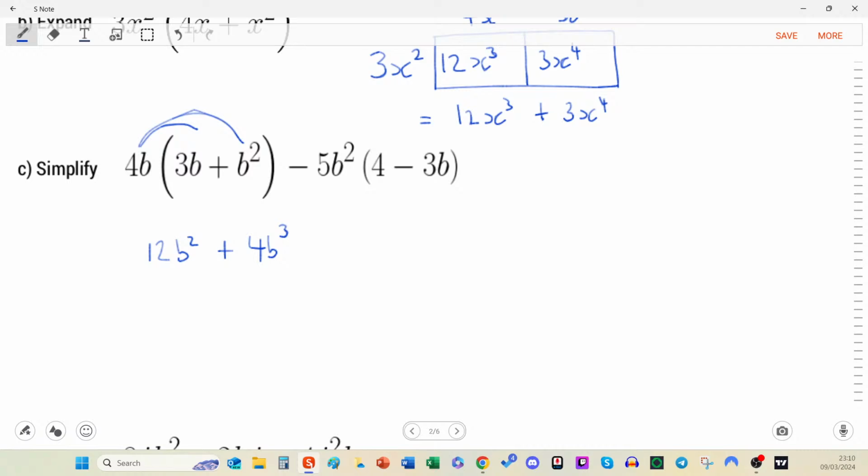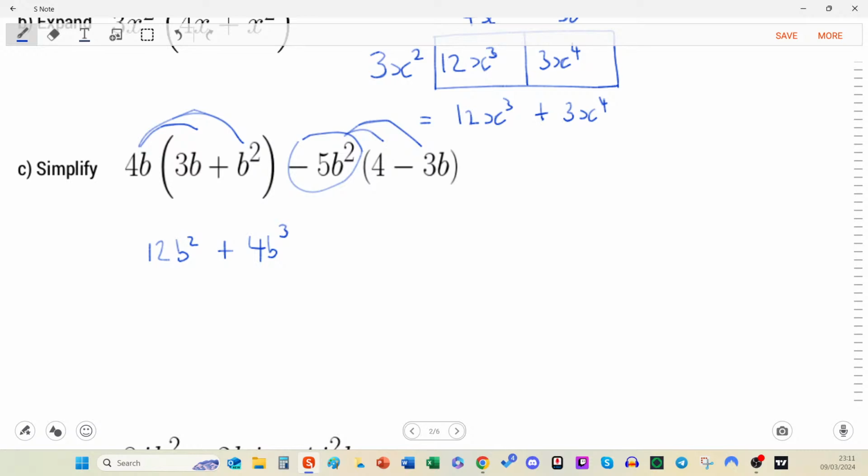Be careful here with the expansion because it's negative. What you need to be looking for here is either to treat this as a takeaway, therefore we're going to expand this where 5b squared is a positive, or what most people tend to do is treat this as a negative 5b squared, and then the result of these two multiplications just get put right next to each other. And I'll do it that way. I just prefer it that way.